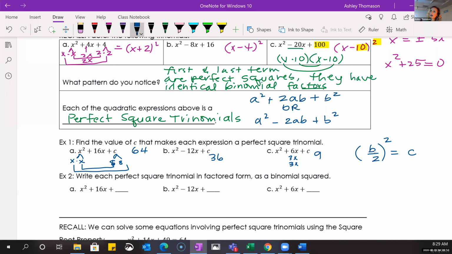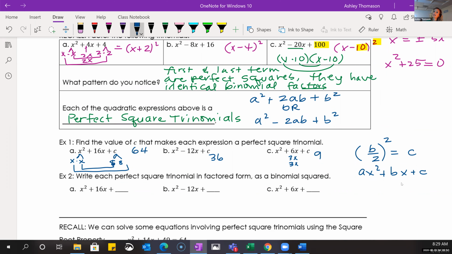Okay, and I remember why I didn't want to use these letters. This B is not the same as this B up here. I should have used totally different letters. This is just common notation in mathematics for the patterns for perfect square trinomials. This B and this C are referring to ax squared plus bx plus c in your perfect square trinomial. So you take half of B and square it to get C to make a perfect square trinomial.